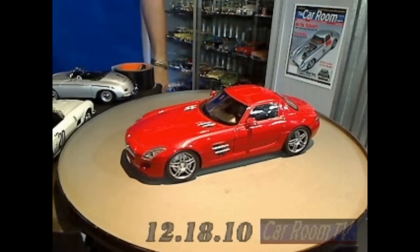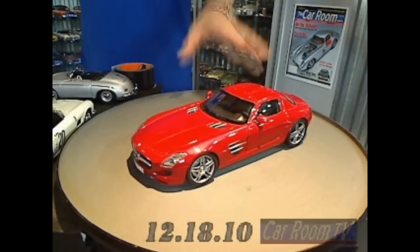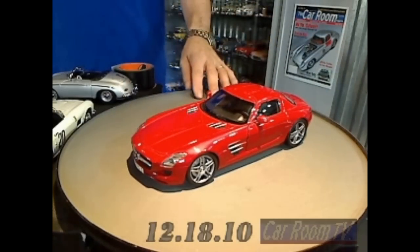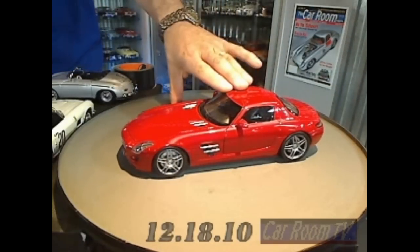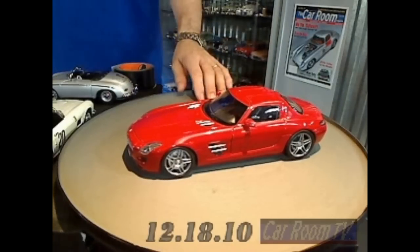This is the car that has replaced the McLaren. And this is, of course, an homage to the Gullwing Mercedes — the 300 SL and the SLR from years and years ago. Just a beautiful, beautiful car. The PlayStation folks think so too, because they made it the cover car for Gran Turismo 5.